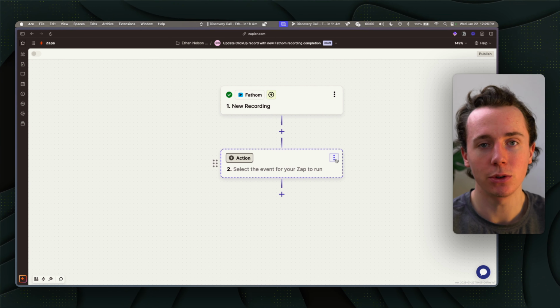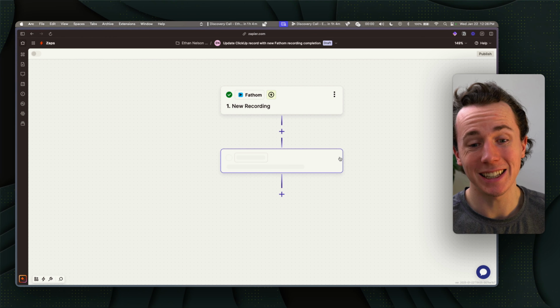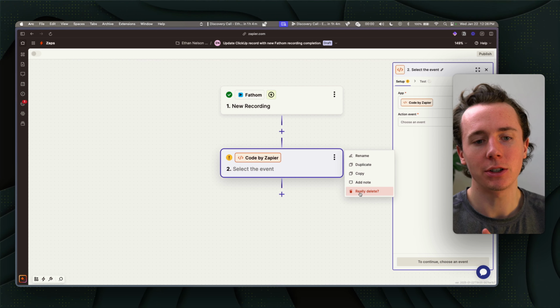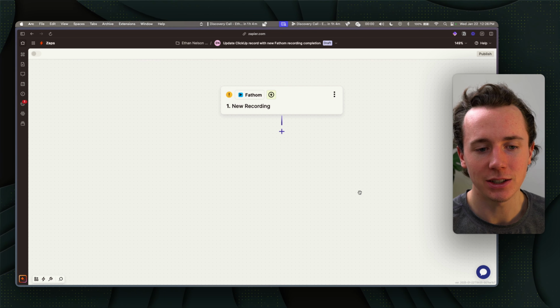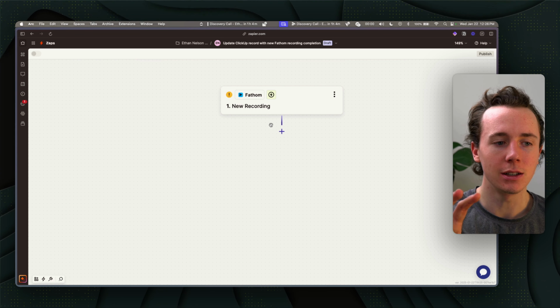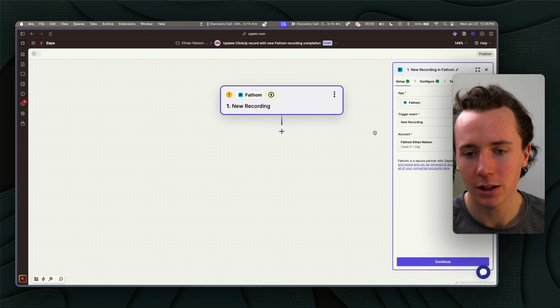Or I looked for a way to do this. We can add the ClickUp directly inside of here, but it's going to waste so many operations, because basically what we need to do is filter through every single record in that database to see if it matches the email of the person in the record inside of ClickUp.